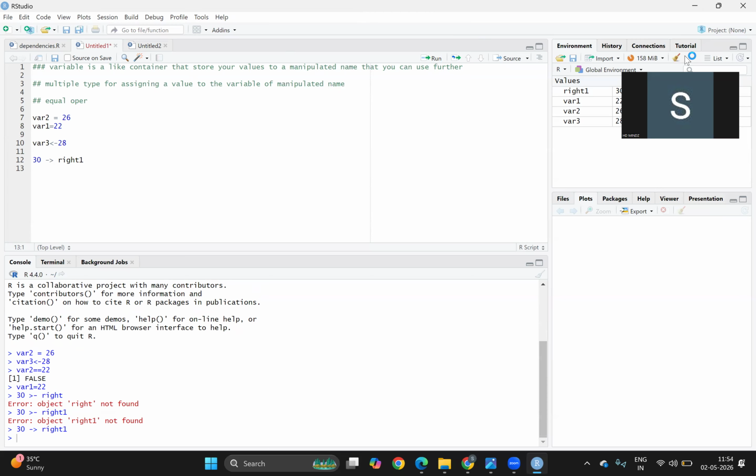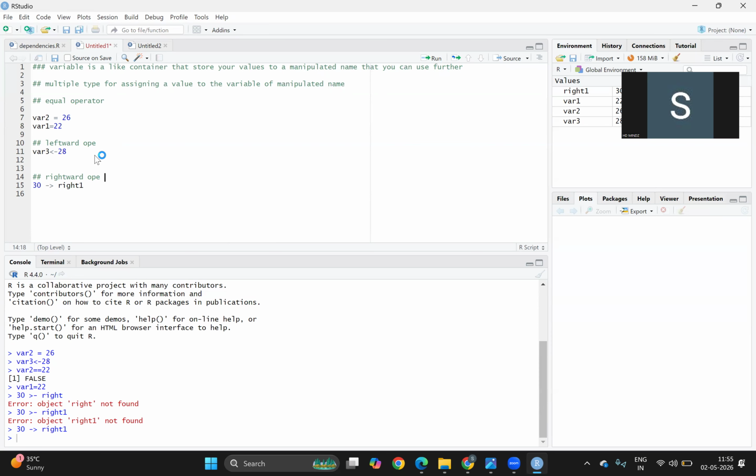Now you can see the value 30 is assigned. So these are the three ways you can assign values to a variable in R: the equal operator, the leftward operator, and the rightward operator.